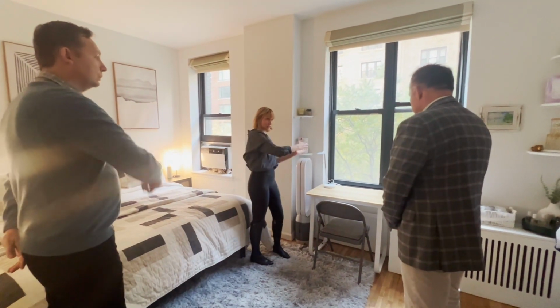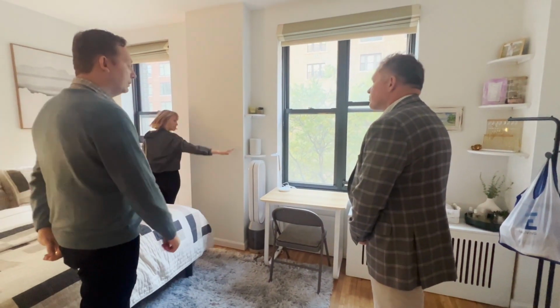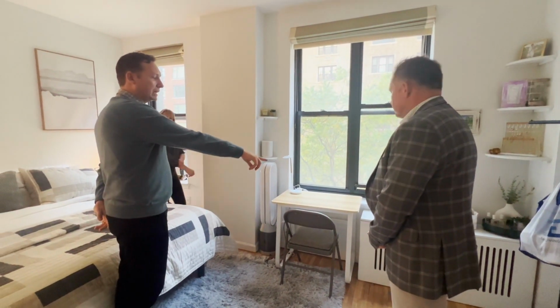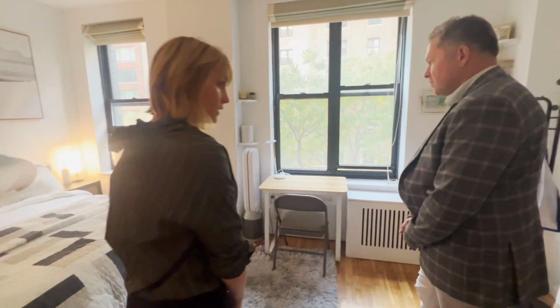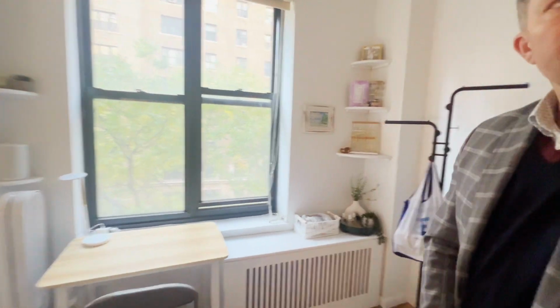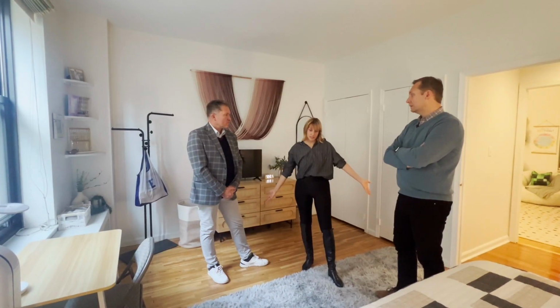What about the heat source at that small one? So this is going to get smaller again, and it's going to go here, and then we're going to tap off and bring that steam over here to split. Wanted to just run a baseboard from this outlet and across both rooms, or just split them, but it would be coming off of one outlet. Understood. So that's pretty much it.